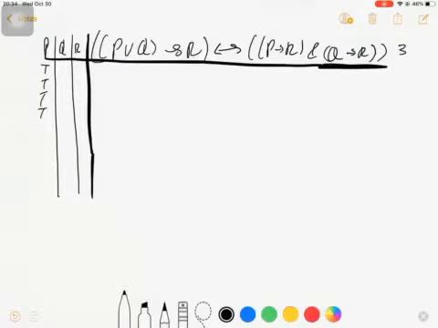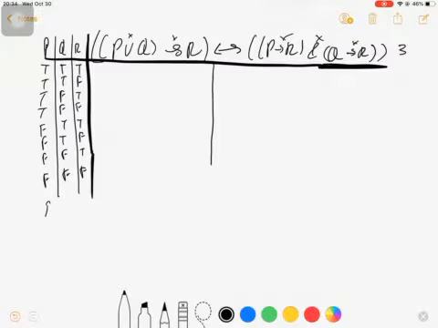Since we have 3 letters, the first column over here gets 4 T's and then 4 F's. Then we do 2 T's and 2 F's. And finally, we alternate T's and F's for our base column. Please, again, be sure that your base column is this column, and be sure to follow this order. Next, let's go ahead and actually identify what our main operator is. Remember, the main operator cannot be anything in parentheses, so can't be that, can't be that, can't be that, can't be that, can't be that one. So that means our main operator is going to be this double arrow out here, the biconditional.